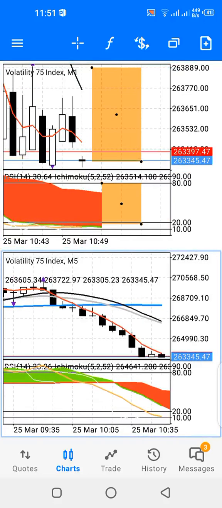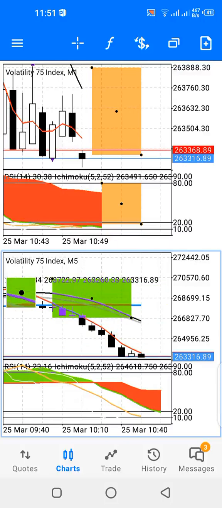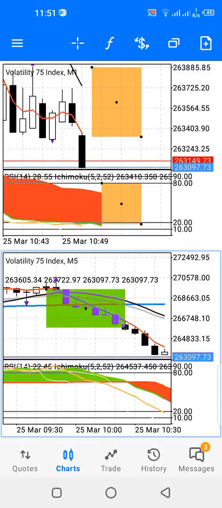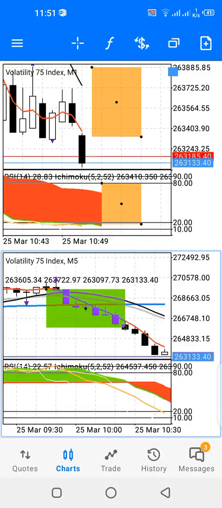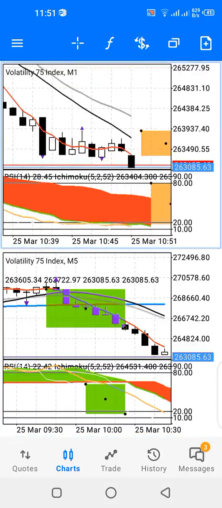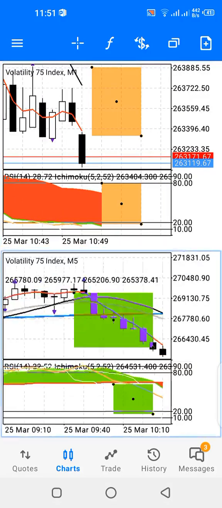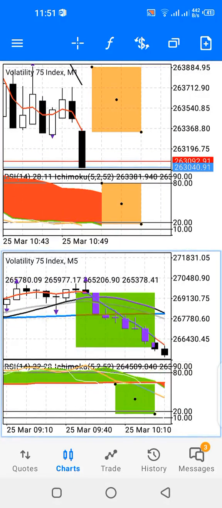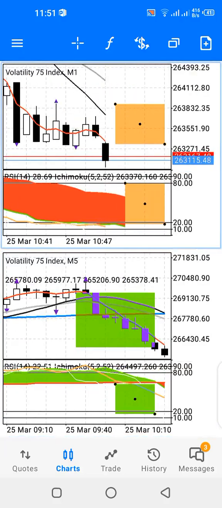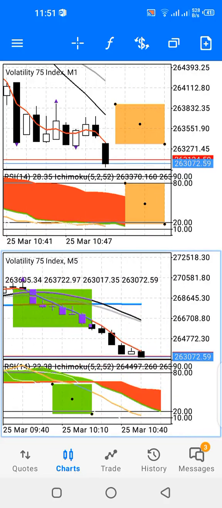Now this is the lower window, and the lower window is also divided into two windows. We have the main chart and we have the indicator window one. The indicators have the same parameters on the upper and the lower window. The upper window is a 1 minute time frame window, while the lower window is a 5 minutes time frame window.